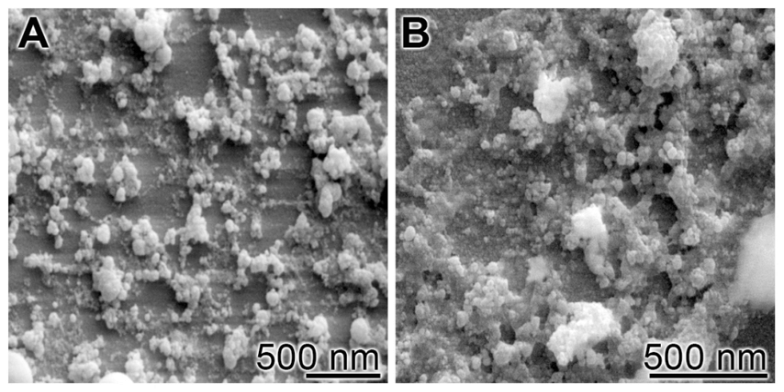Studies have been conducted to determine the process by which it can induce bone formation. It was shown that 45S5 glass degrades and releases sodium ions, as well as soluble silica; the combination of all these ions is said to produce new bone. Borate bioglass has proven that it can support cell proliferation and differentiation in vitro and in vivo. It has also shown that it is suitable to be used as a substrate for drug release when treating bone infection.